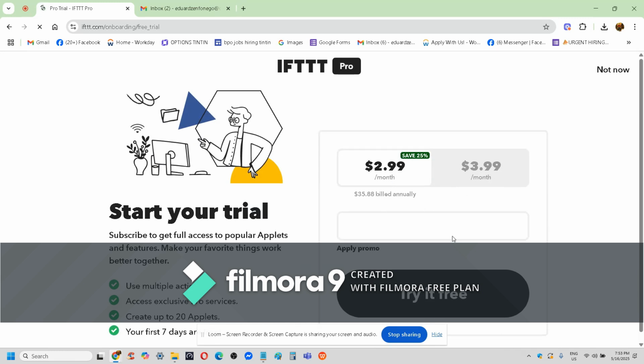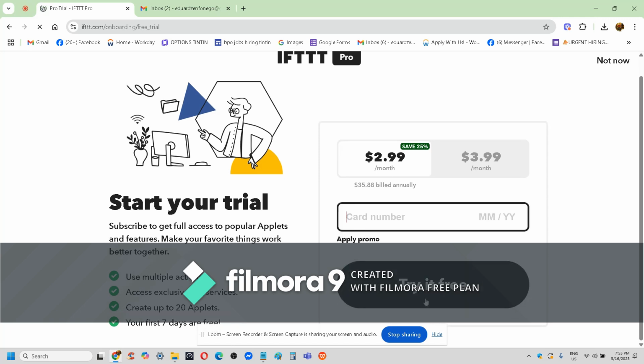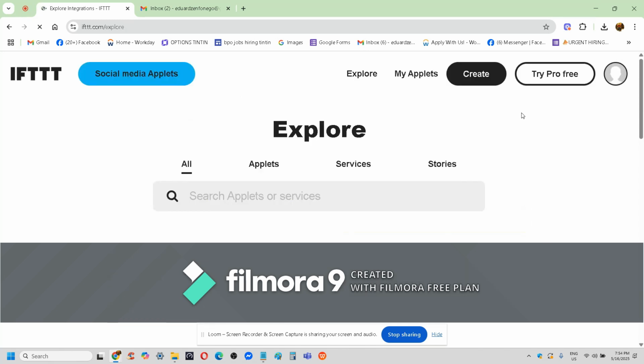So let's just try it for free. If you want the paid or professional type, you're going to pay $2.99. Oops, it's asking for payment. Not now.